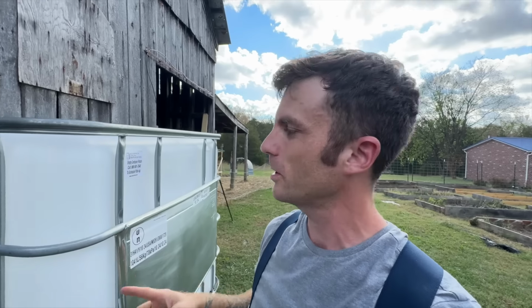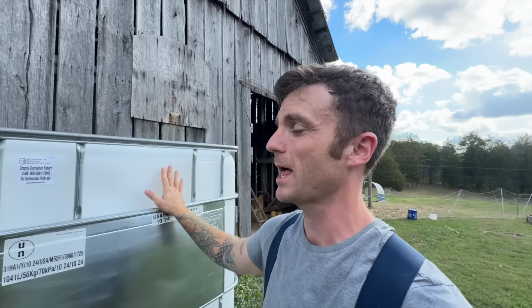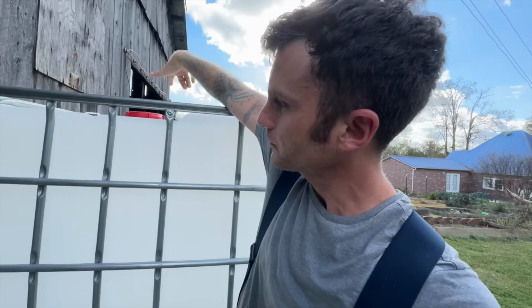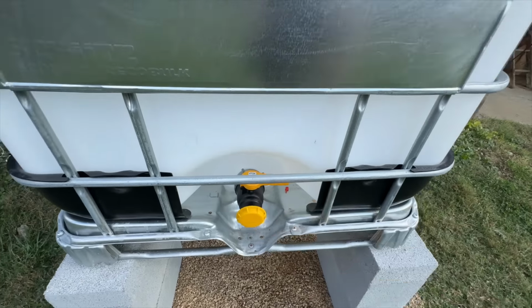There's two options. One, I can take the bottle out of the cage and spray paint it black, which would look kind of tacky, but it would get the job done. Or two, get a shroud. They sell these shroud things for like 20 or 30 bucks on Amazon. That will cover the IBC tote. And it's got holes, obviously, for that inlet hole and for the outlet spigot.